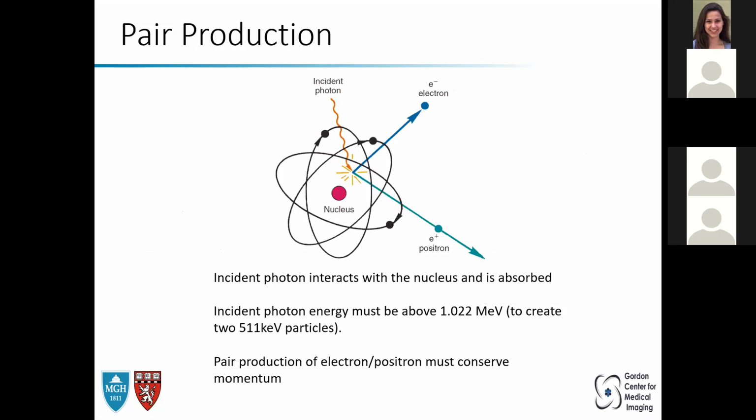All right, so lastly here in photon interaction, we're going to talk about pair production. Now, this is when an incident photon has so much energy that it's going to pass through the electron cloud and interact with the nucleus itself, and produce an electron and a positron with nuclear interaction here. Now, the incident photon energy here has to be above 1.022 MeV. That's because we need enough energy to create the rest masses of both an electron and a positron. Now note here that these guys are not going apart at 180 because they need to preserve momentum. So it's based on the incident photon direction where these electron positrons are going to be produced.